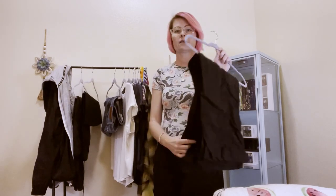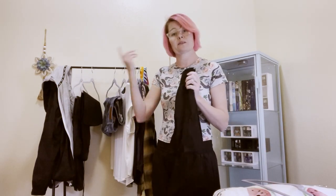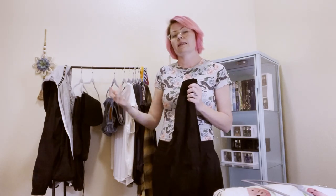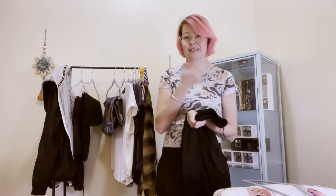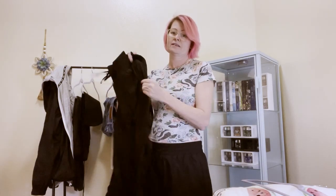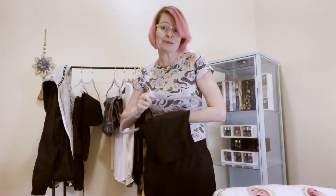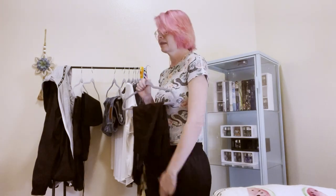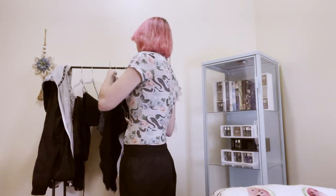Next we have the thin, almost linen-like black pants. I actually replaced the other pair with these because the other pair tends to get a film on them from different soaps when washed, and I didn't want to deal with that overseas. So instead I'm bringing these — little cargo capri-type pants, very comfortable, fit very well. They cover my knees so I can go into temples, and they're a very light, breathable material that dries really fast because they're athletic style.